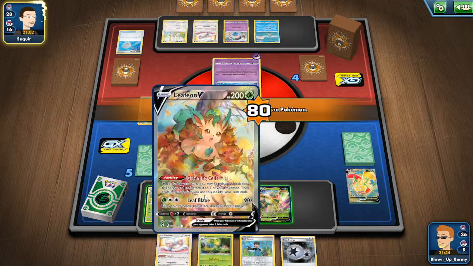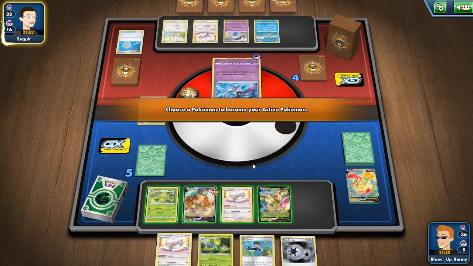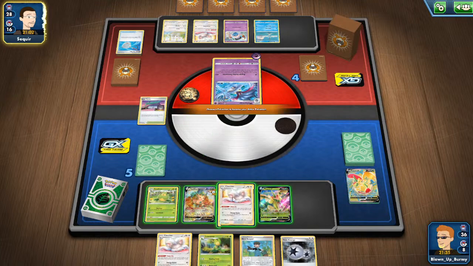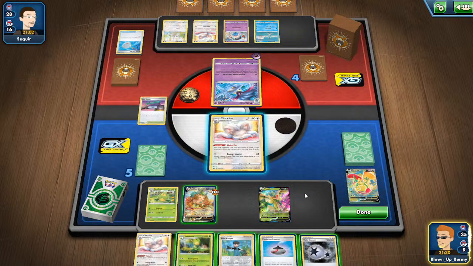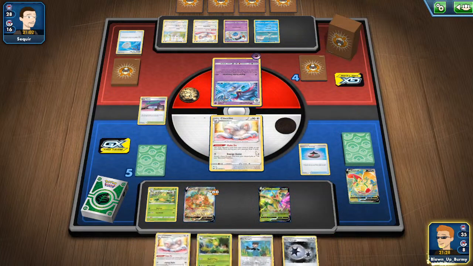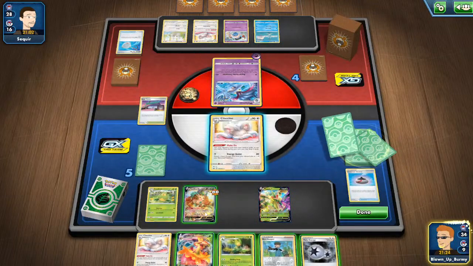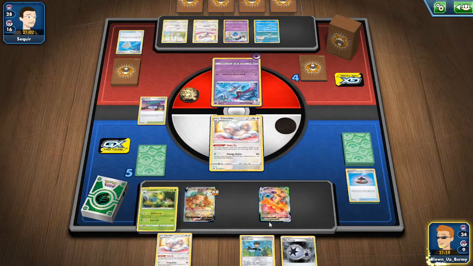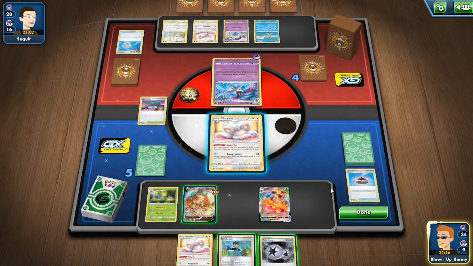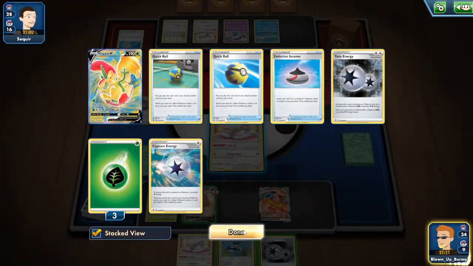So we're just gonna put Leafeon, I think. We can't afford to give out another 2 prize though, can we? We got a Bird Keeper, so we can actually just put anything first. Okay, we got a VMAX. We just need that. We got a Rose Tower. So we're gonna evolve everything, attach energy. We have to attach to this one again. We got one last energy switch.